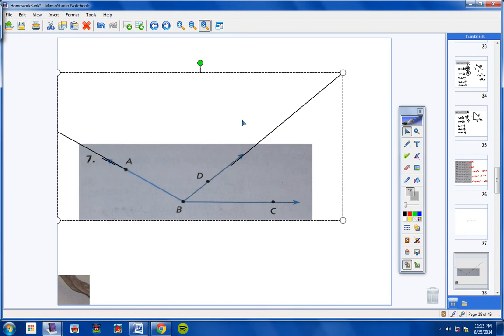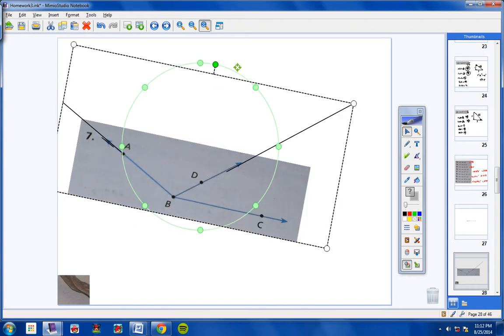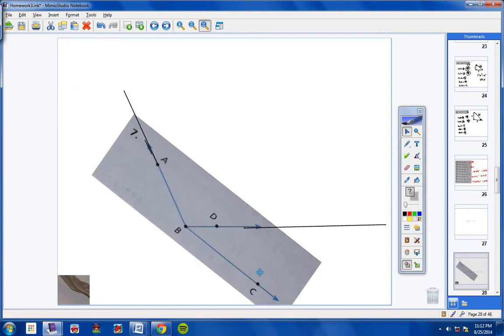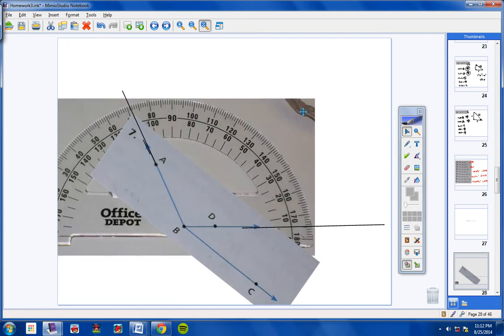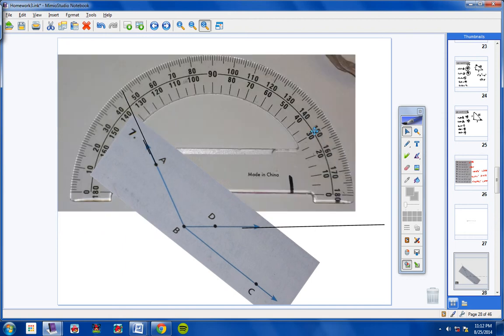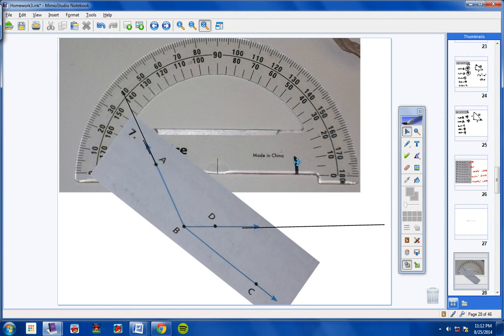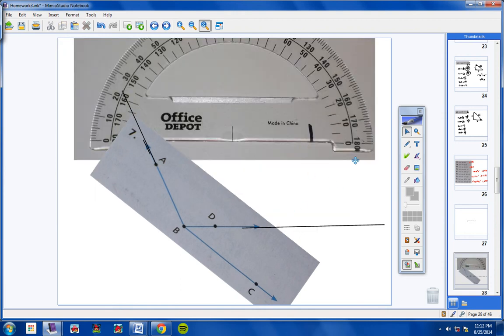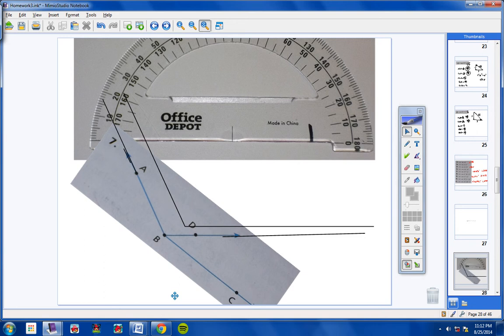Now we're trying to measure this using a protractor, okay? So let's turn this angle around. There we go. And now I'm going to grab my protractor here, and hopefully I'll be able to put it right on top. If not, I'm not sure what we're going to do here. Well, it's going to be tough to do. So I guess what we'll do is this. We will compromise. I will go like this and this, and I'll kind of copy the angle. There we go. So I have copied that pretty well.